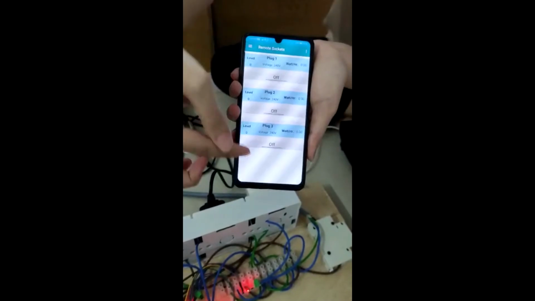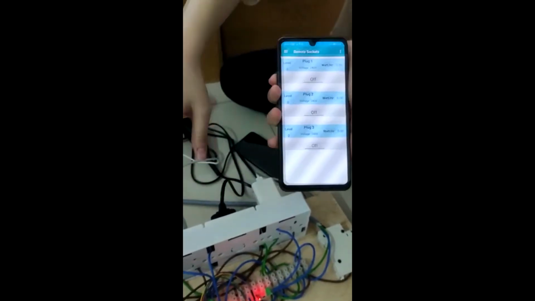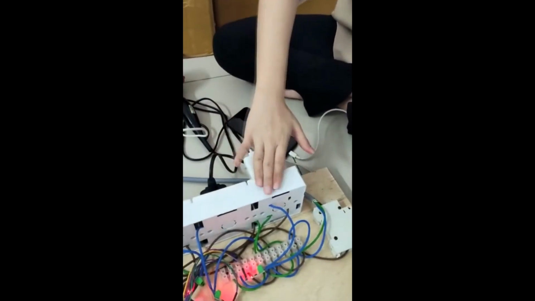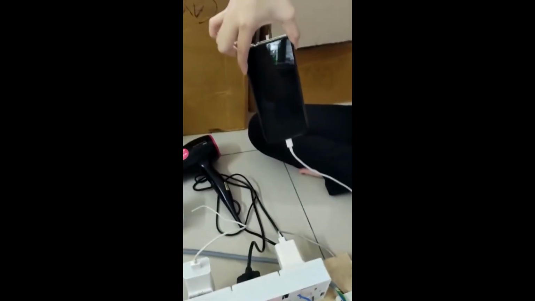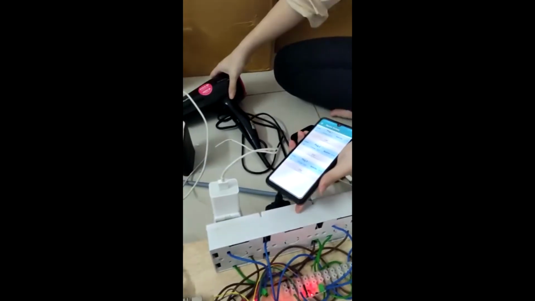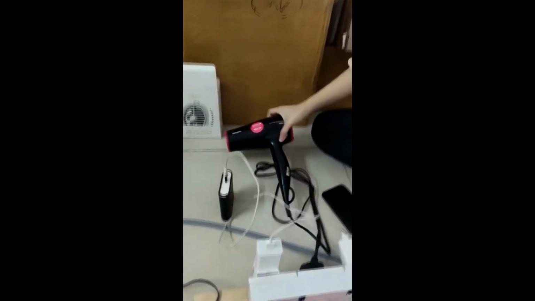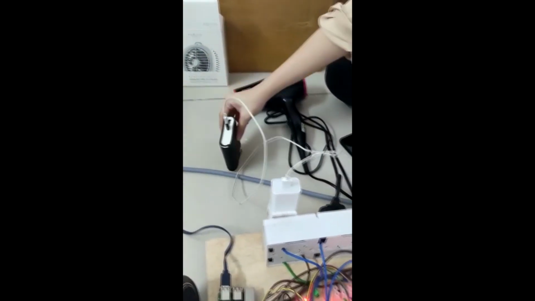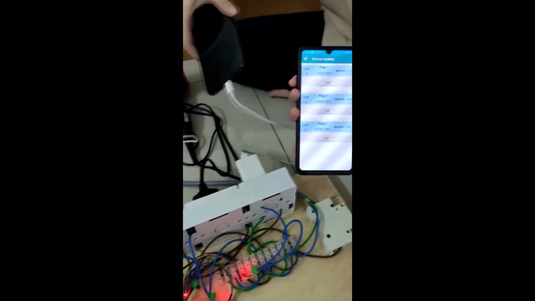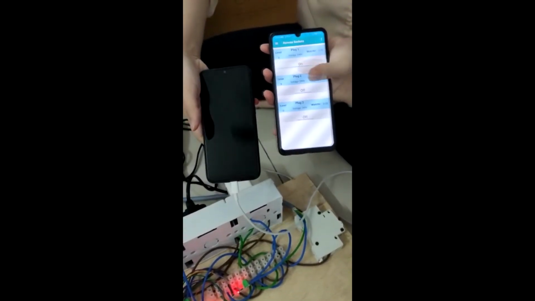Now you can see all the plugs are off. Plug 1 is charging a phone, plug 2 is a hair dryer, and plug 3 is a power bank. Now I turn on plug 1 with the charging phone.